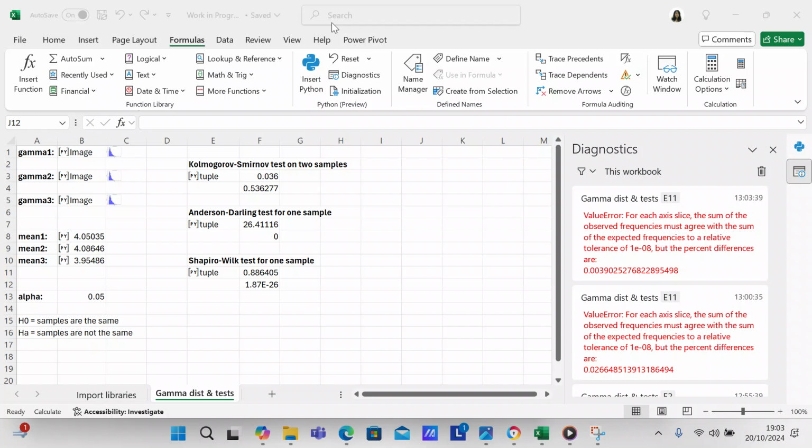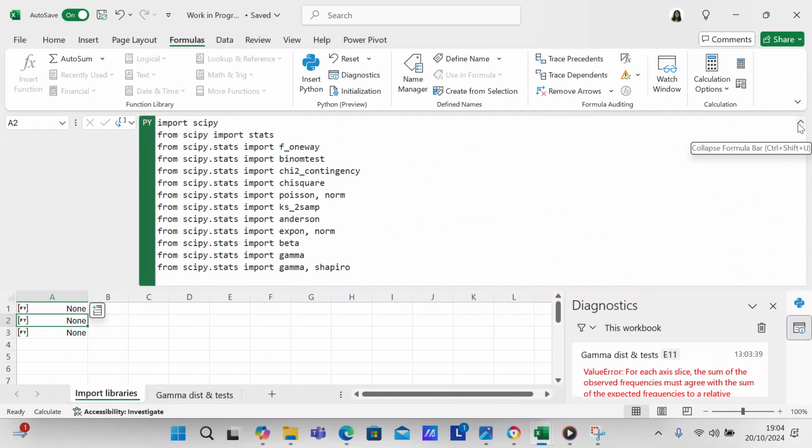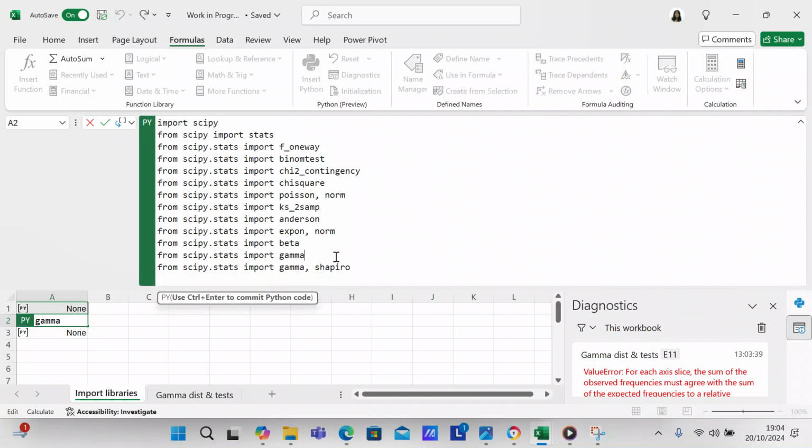Before we create our gamma distributions, on the very first sheet in your workbook, you want to import the libraries. You can see I've got all these libraries imported, and it says from scipy.stats import gamma, Shapiro.